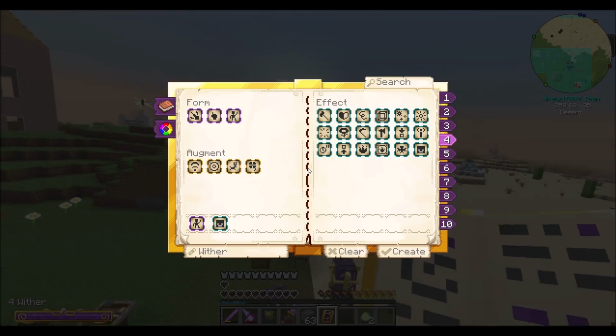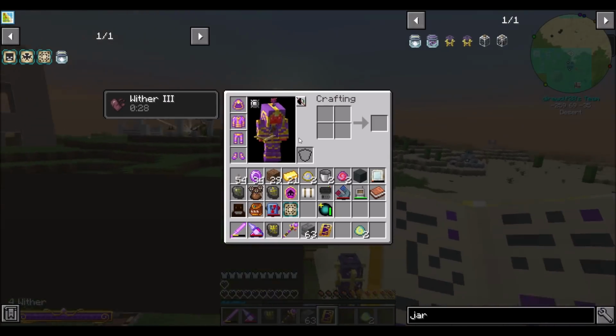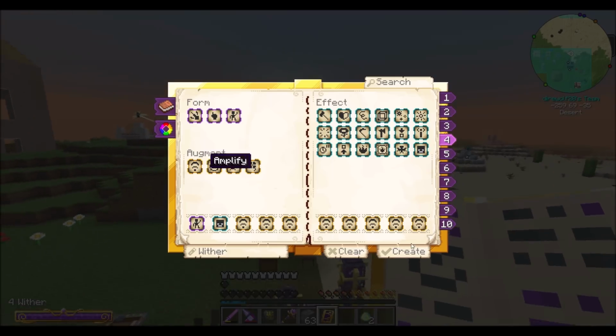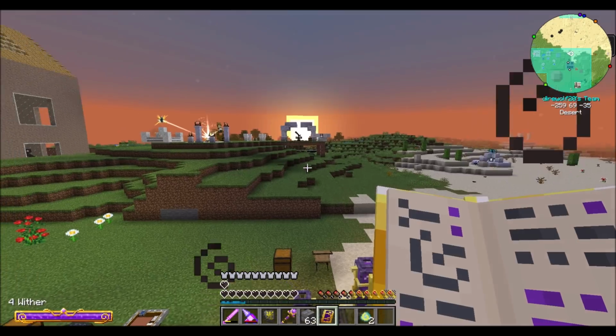Now this might be a really bad idea. I'm not going to lie. But I want to just see how ridiculous we can get. 2 amplifies gives me Wither 3. Yeah. That gave me Wither 9. Yes, it did. It absolutely did give me Wither 9. I don't know if Wither 9 does anything. More so, I don't know if there's a limit to how much withering will happen.